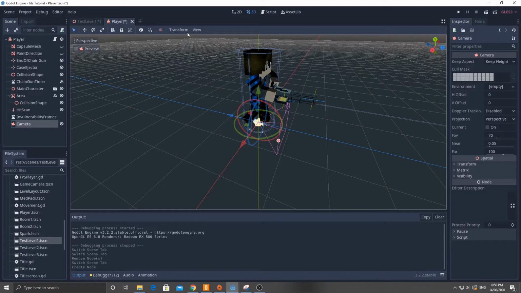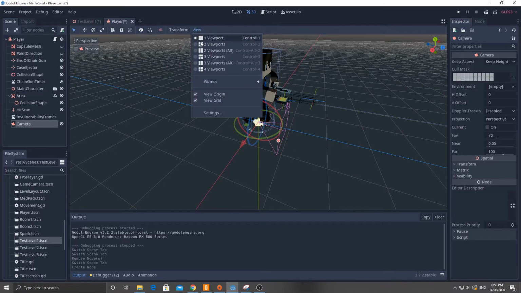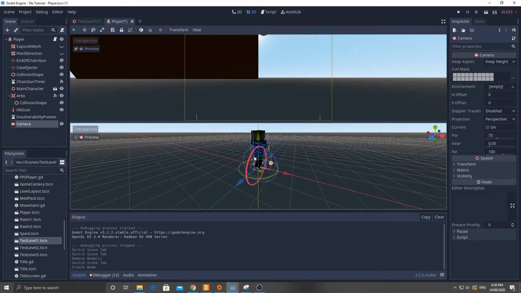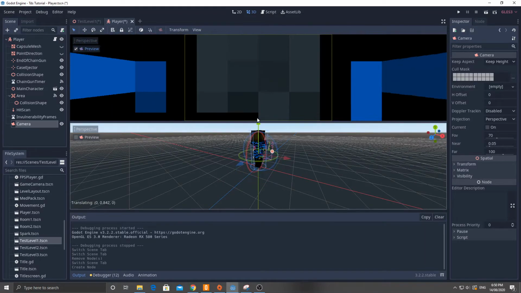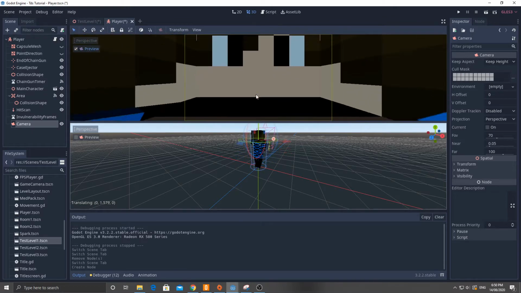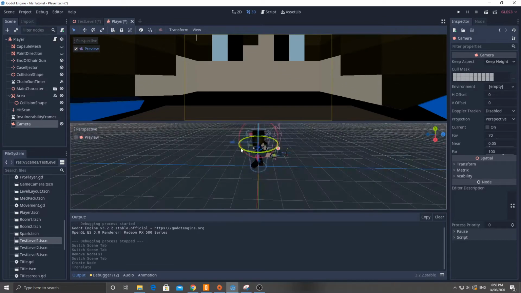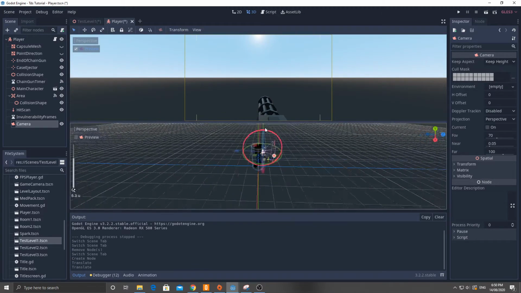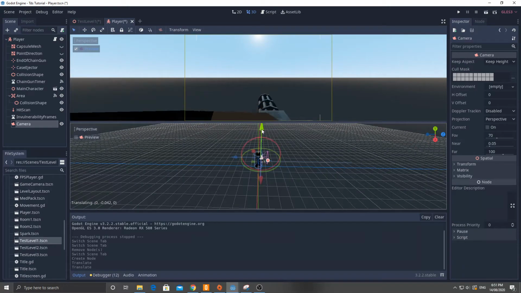This is going to be, like I said, very simple. It's not going to be like head bobbing or anything complex like that. Now I'm going to switch this into 2 viewports and do a preview on this top one, just so I can see where the camera is going to go. So I want it to be around here, and I'm going to move it forward. And by forward, I mean into the negative vector, and get that positioned just right.